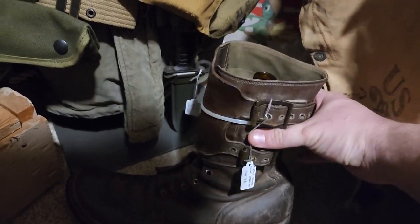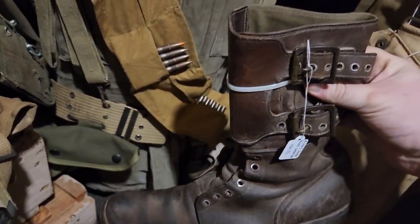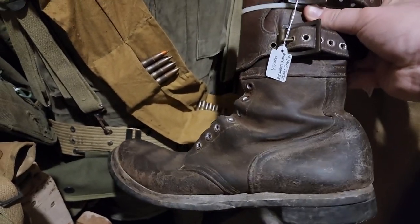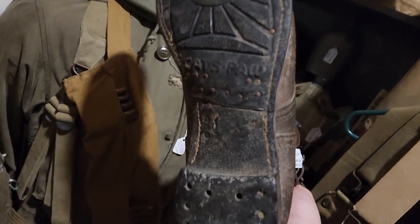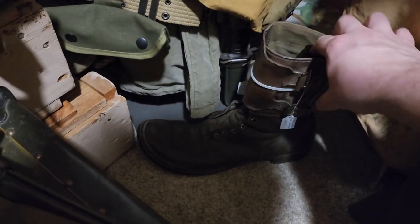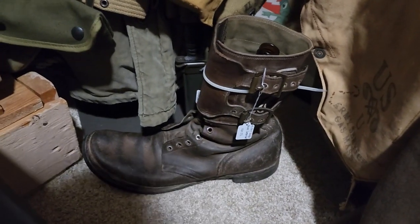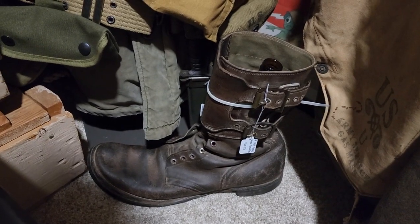But this is a really cool piece. This is also a new acquisition of mine. I got it for, I think it was like $40 maybe after shipping. So not too bad. I don't have any boots or footwear. This one says Cat's Paw on the bottom of it. So saved that from a wood chipper, supposedly. If nobody was going to make an offer on it, it was going in a wood chipper. And I said, no, I can't let that happen. So $25 plus the shipping, managed to save it. So really excited that I got that.